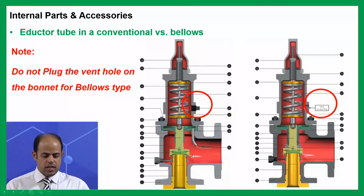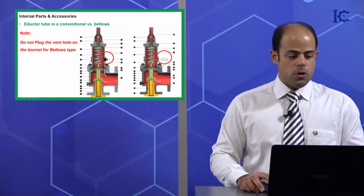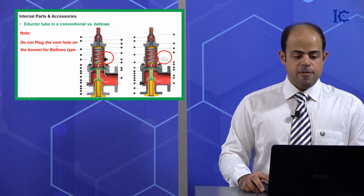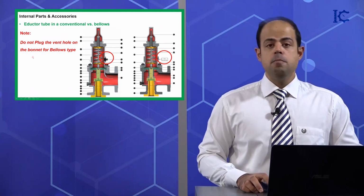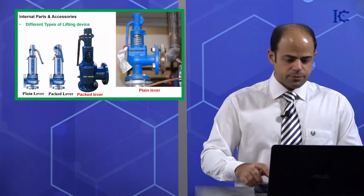So as you can see, in a conventional one, we have the inductor tube. The vent plug must be totally closed. But in the bellows one, we do not have any inductor tube, and you must open the vent plug from the bonnet. This one is very important for you to know. So note, do not plug the vent hole on the bonnet for bellows type. Please bear in your mind this important point.